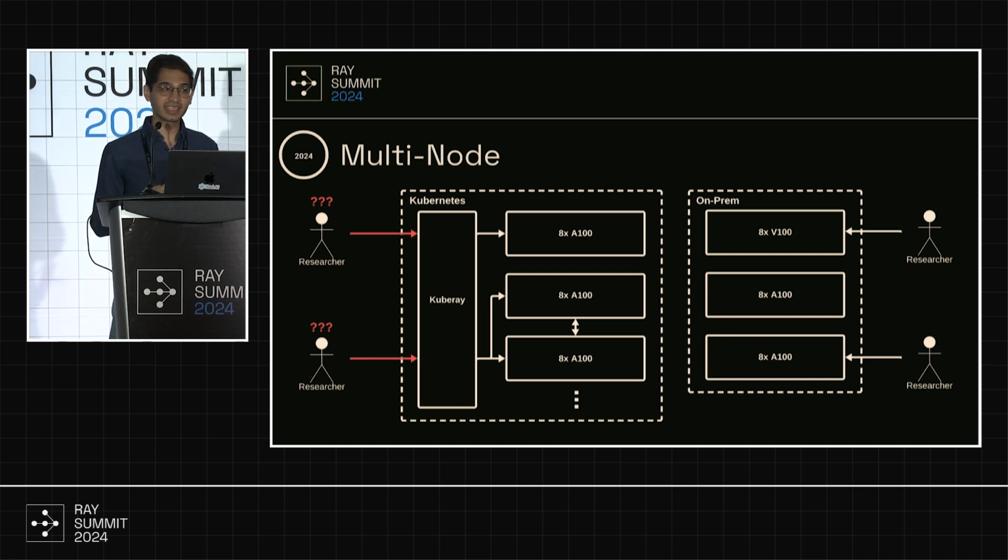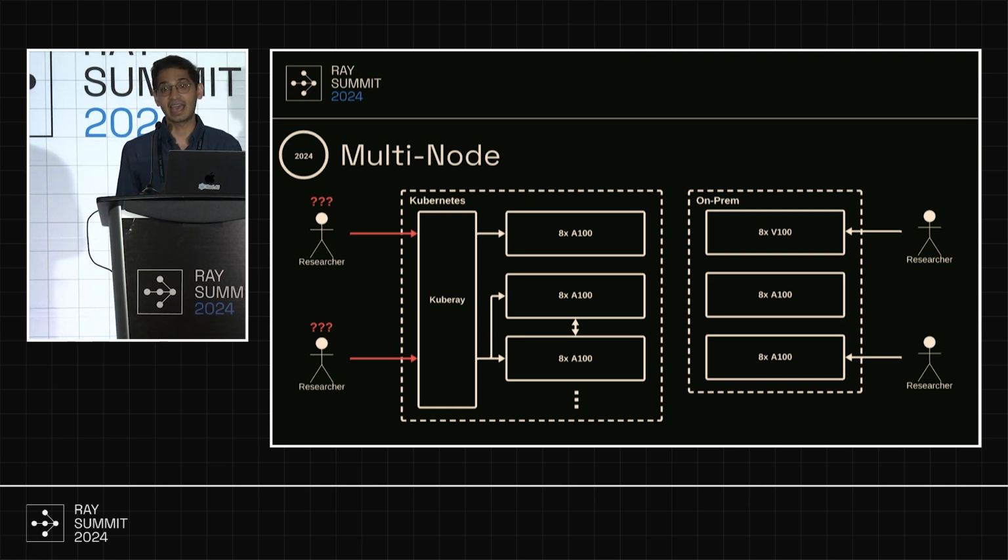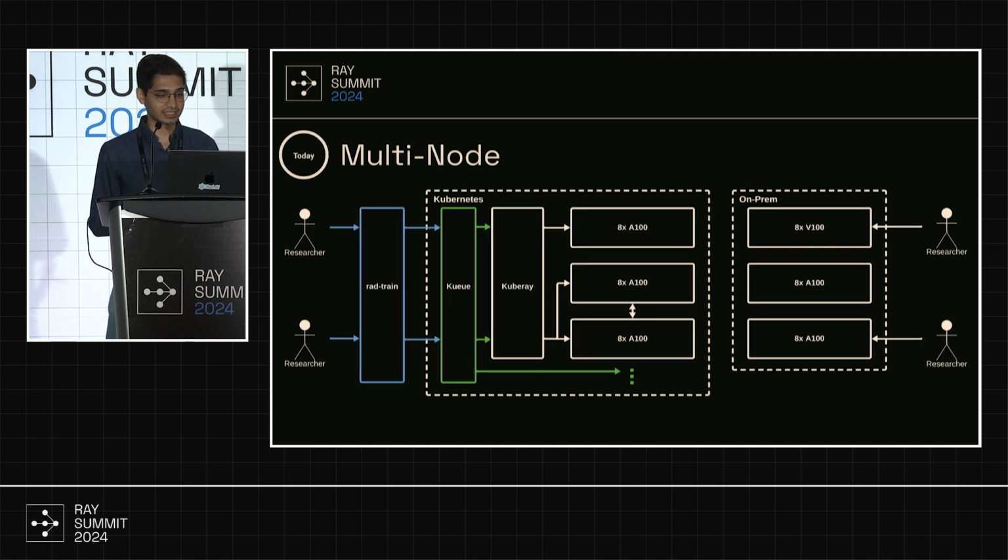If you've ever worked with it, it's a 200 line YAML file that you would ask researchers to basically fill out. What do you want for your head node? What environment variables do you want to set for NCCL? There's just a lot that a researcher would have to manage if the only interface they had was KubeRay directly. So we did two things in the last couple months.